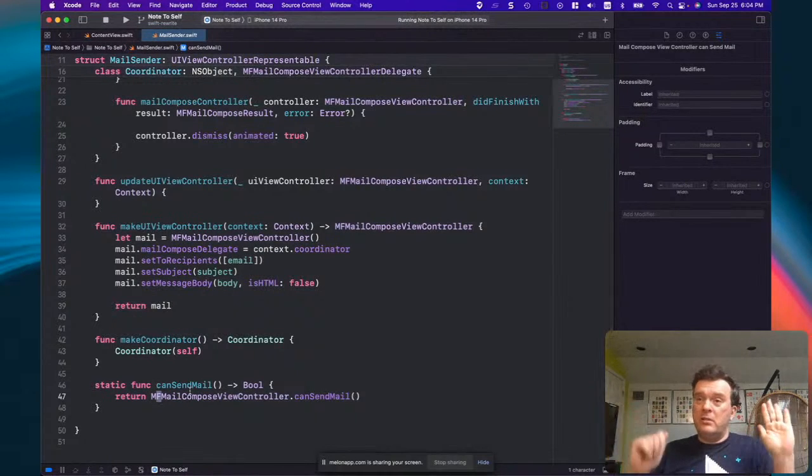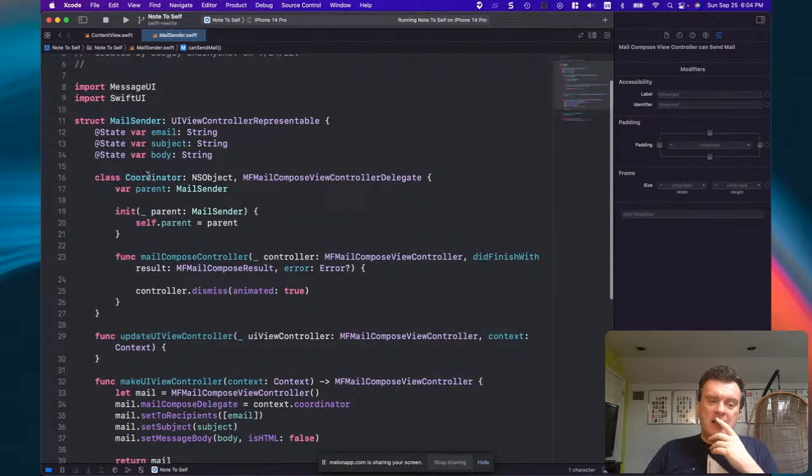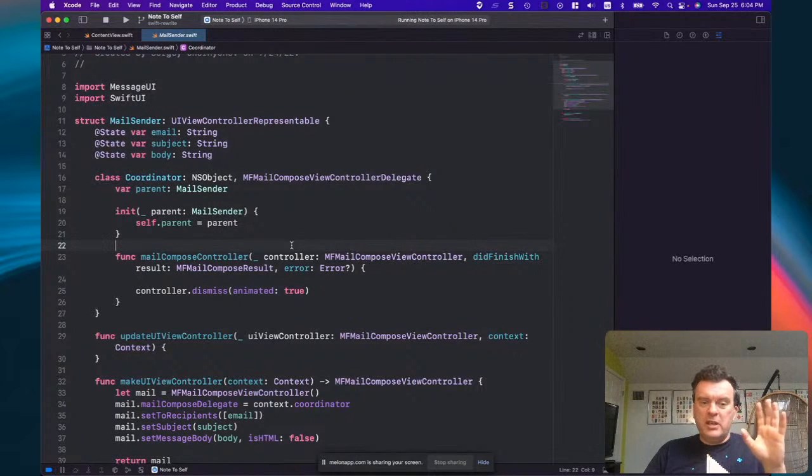As I learned, there is the old UIKit, and that's what I used in the past. And there is SwiftUI, which is the new way of doing UI. And we wrote this bridge component, I would say, that uses the coordinator class to coordinate between the two.